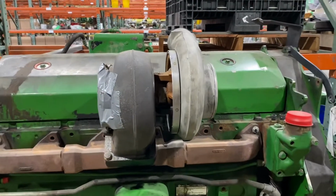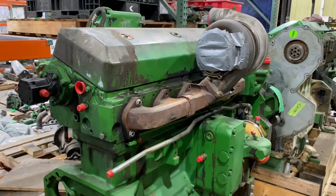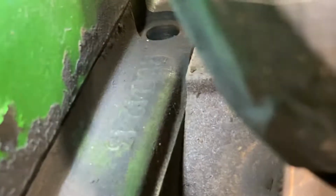On the cylinder head, back of the engine, so sitting in the seat of the tractor, the turbo is located on the right hand side. To identify the marked number on the head, we have to be able to get behind the turbo.